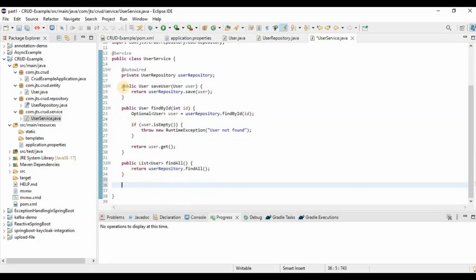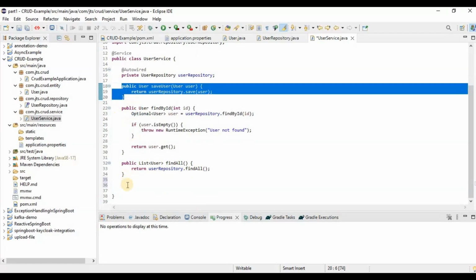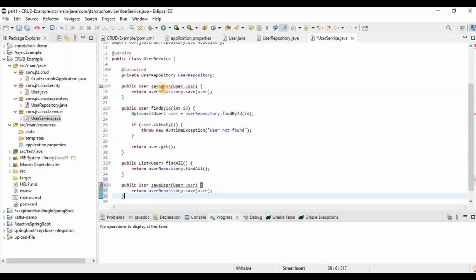So for that, it will be a put request, a post request, a get request, again a get request, and a put request, because it will update some data. That's why it will be a put request. Whenever you create any controller over here and call this method, this will be a put request.